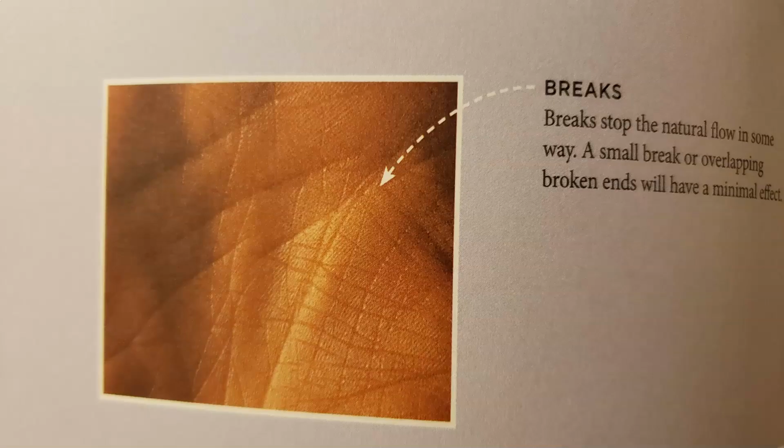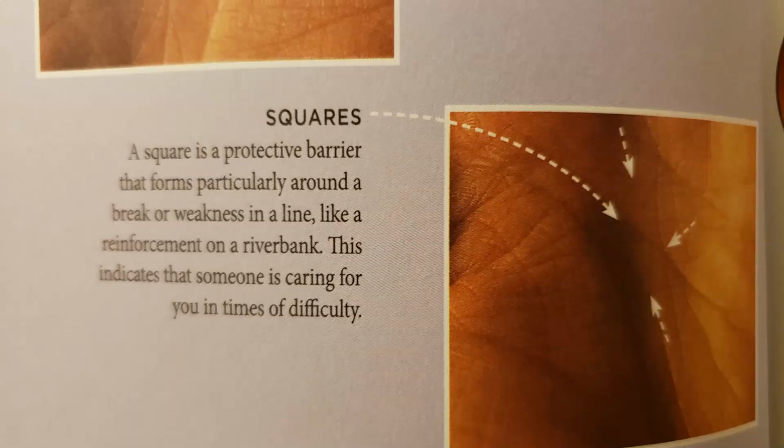You can also have breaks. A break stops the natural flow in some way, and a small break or overlapping broken ends will have minimal effect. Sometimes breaks tend to be at the beginning of a major line. And there you go, we've seen some more squares.